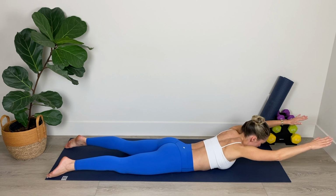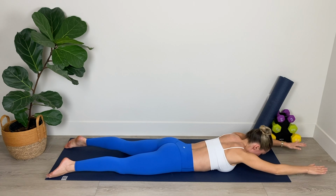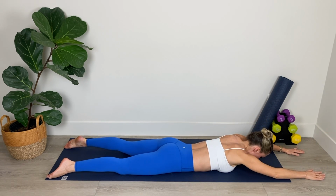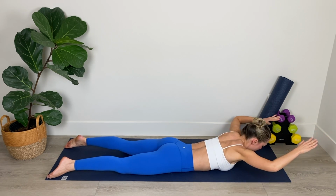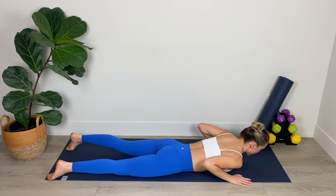Good. We've got 5, 4, 3, working into those shoulders for 2, upper back is working as well, and 1. Bring your arms down on either side of your shoulders if they aren't there already.